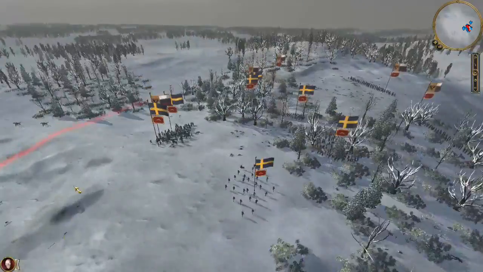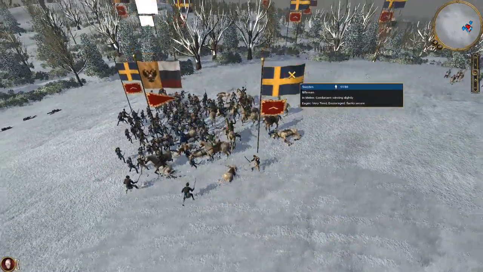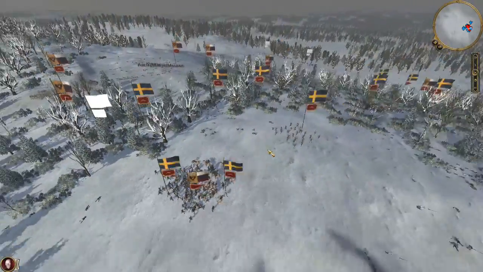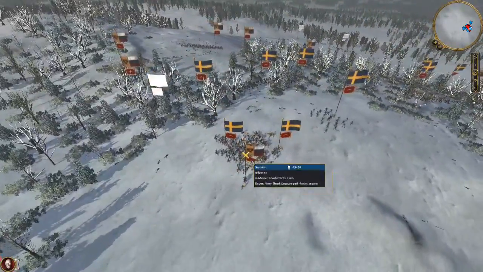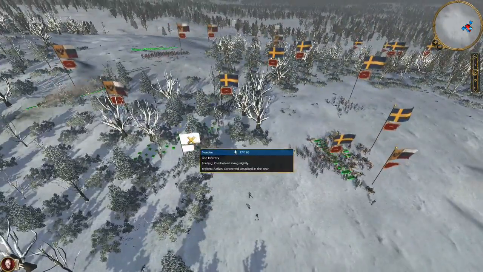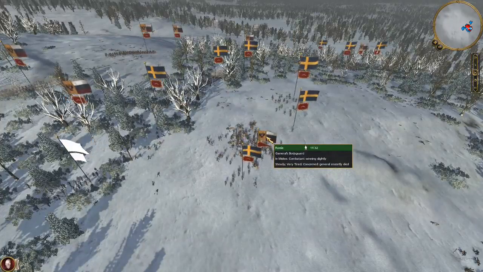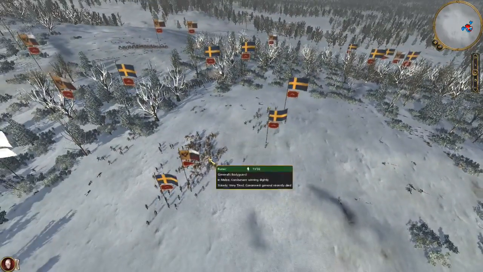Meanwhile, my general who charged in here ended up being killed in the ensuing brawl. These Swedish riflemen are holding out pretty good, but I think I was able to kill the enemy general, or at least see him off. I don't see him on the battlefield anymore. I routed one of these line infantry with concentrated fire and rifles charging in. My general has rallied, so I'm actually pretty happy about how this is going.